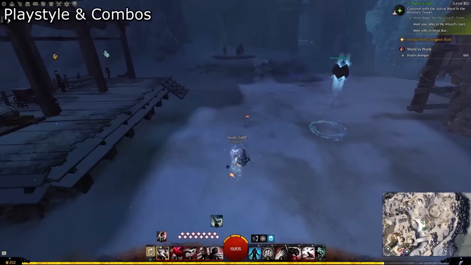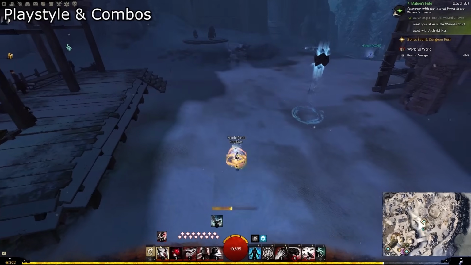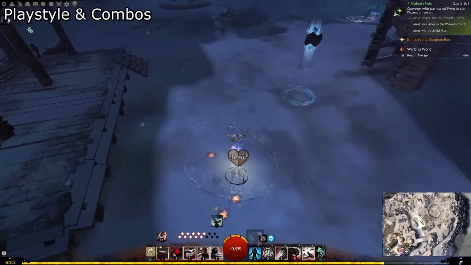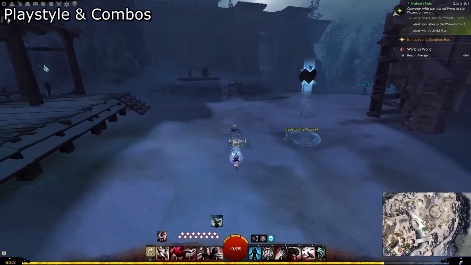Just as a quick note, you want to Heartseeker as soon as you drop the black powder so you can make the timing right. So I Heartseeker straight away, and then boom. Just as it's going away, I re-enter stealth. And then you can just keep doing that over and over again.